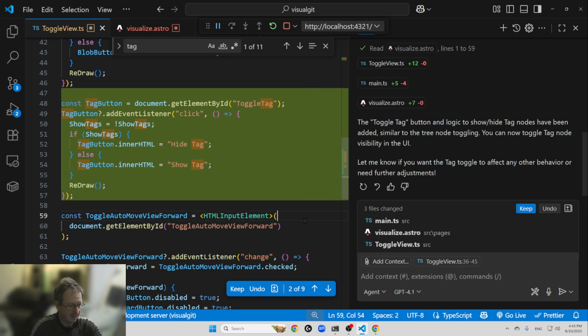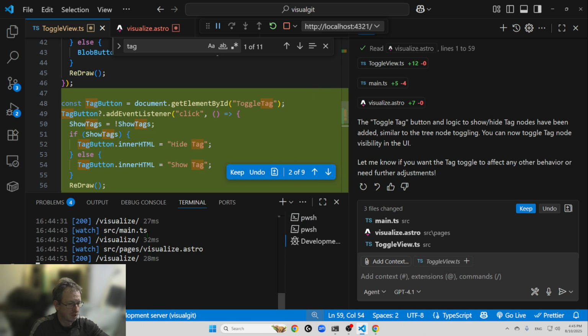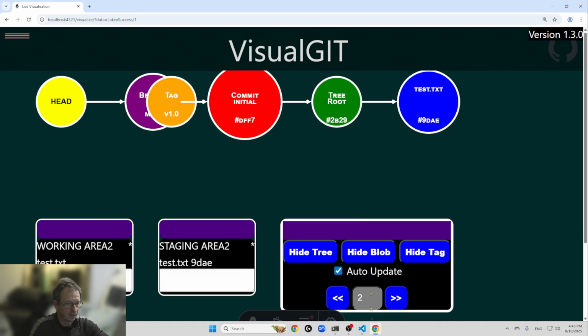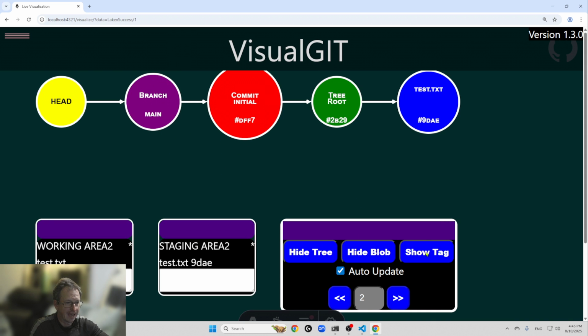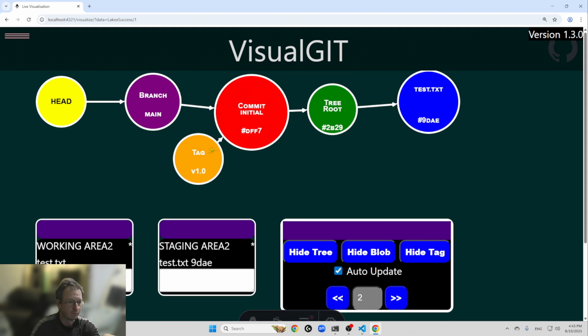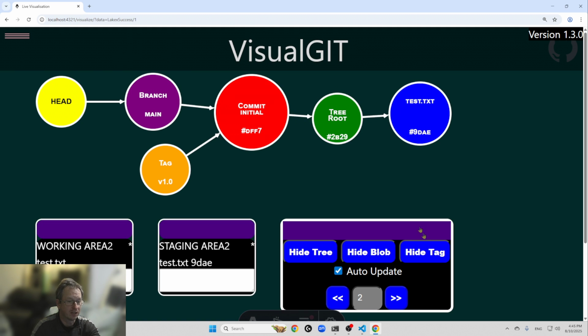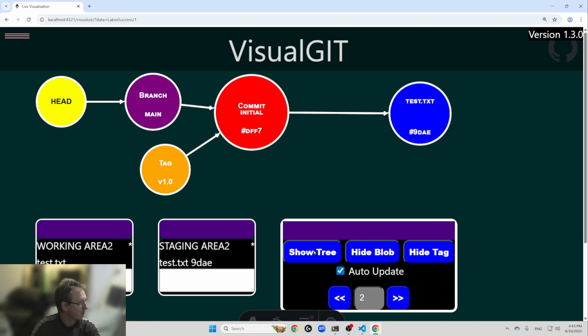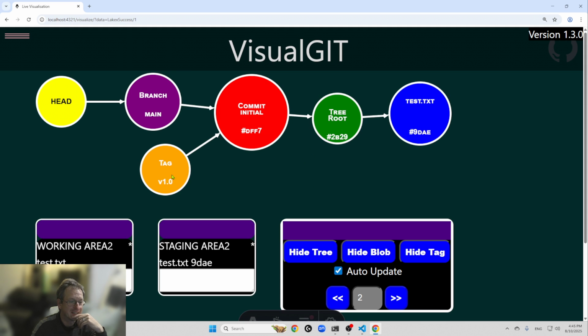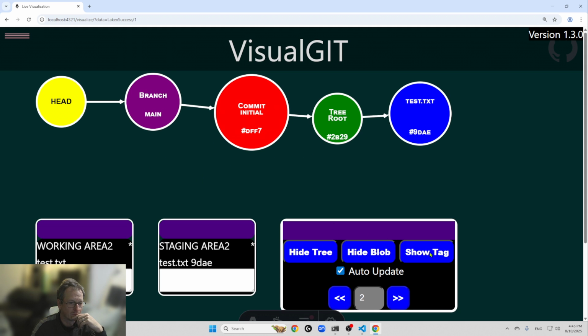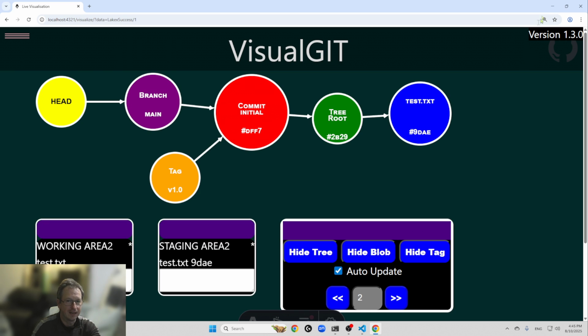All right, I'm just going to jump straight in and try it. Let's just check it's still built okay. So if I go into the UI and click on hide tag, it has hidden it. Not only did it hide it, but it hid the link to the commit. This is a separate object, this line here, and it's incorporated that. It would have realized that by looking at the tree node functionality, it knows it needs to hide that link, but it did do it as well. It's literally added all of that in, I think.